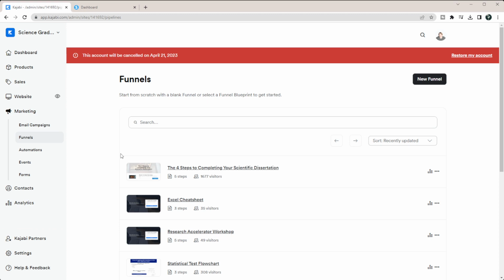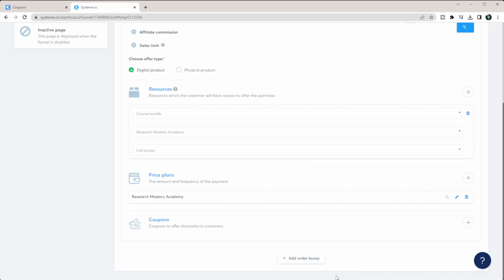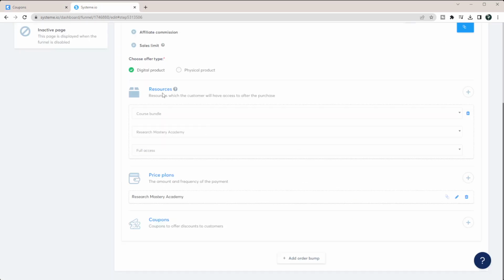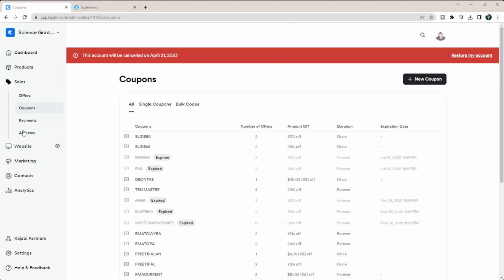A couple things that I forgot to mention is also the limits. So for courses, if you want any form of product on the basic plan in Kajabi, you can get 3. On the second higher plan, you can get 15 total products. And then System.io's is very different. You can also add order bumps in both. In Kajabi, it's done underneath the offer. In System.io, it is done on the web page itself. So that is overall what's happening.